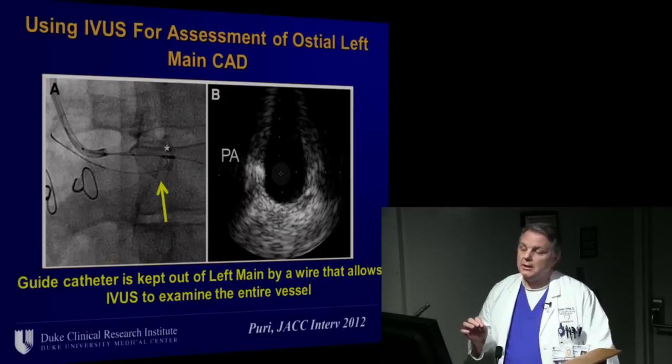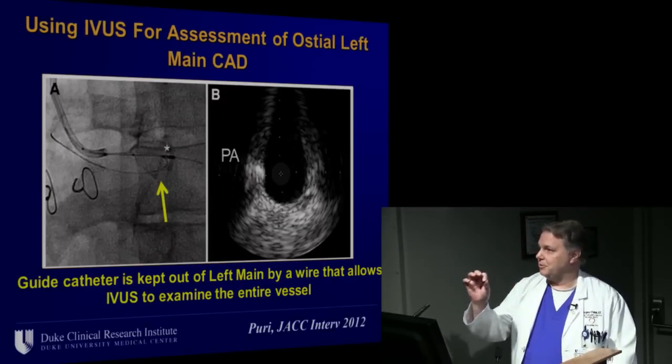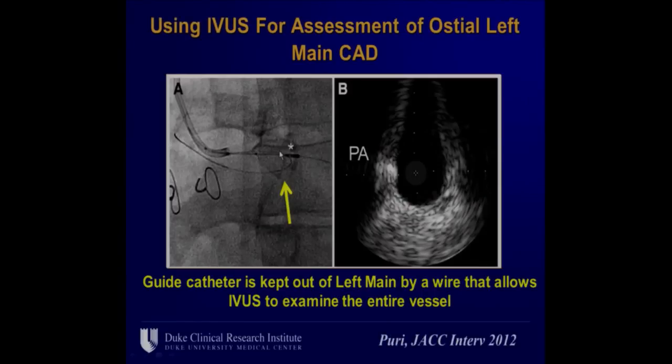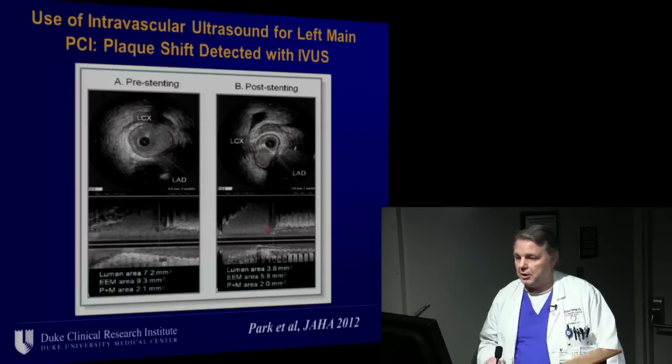The one problem with left main disease is that the ostium of the left main is narrowed and our catheters go into the ostium. So sometimes we need to actually bracket our left main catheter, or the guide catheter, to sit outside. Here's an example of this where a wire is placed in the aortic cusp, preventing the guide from going in and therefore allowing the entire left main to be imaged in such a way that you can define exactly how long the left main is and how big it is at the ostium. This was a technique that a physician by the name of Walter Tan taught me some years ago, and I'll give him credit a little bit later on.